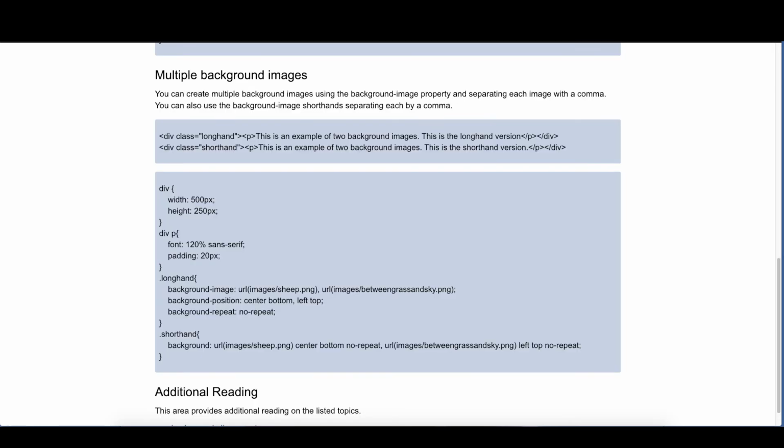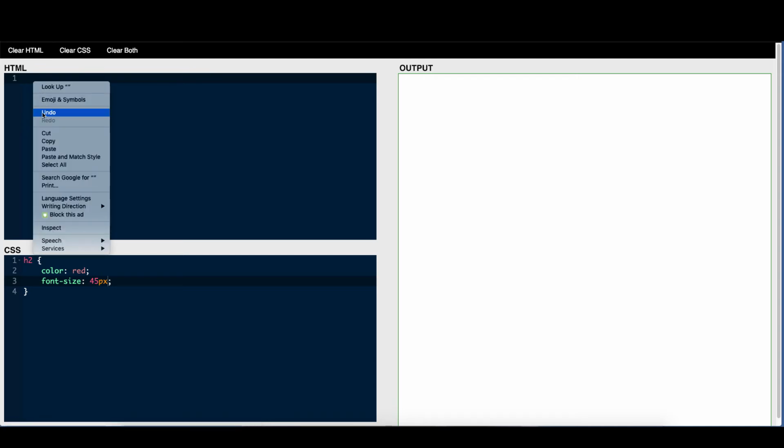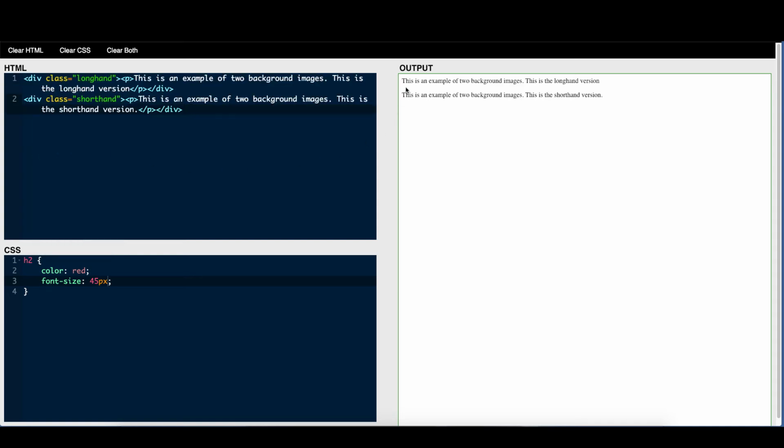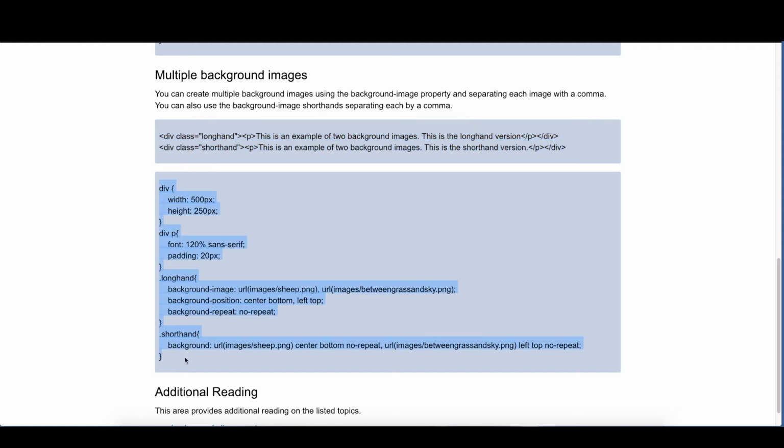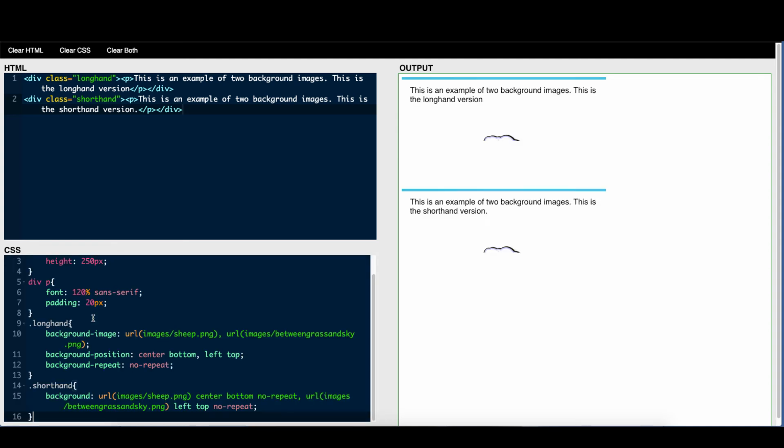Now you can also go to my exercises or my lessons, and in all my lessons I have tons of examples, and they're kind of in these light blue boxes. So if I was to copy this HTML code right here, go to my code renderer, I can clear my HTML window out by clicking that clear HTML button, and I'll paste that code in there. You can see it shows right up, okay? And then I come over here and I'm going to grab this CSS right here, and of course I'll copy that, go to my code renderer, clear the CSS window, and paste the CSS in.